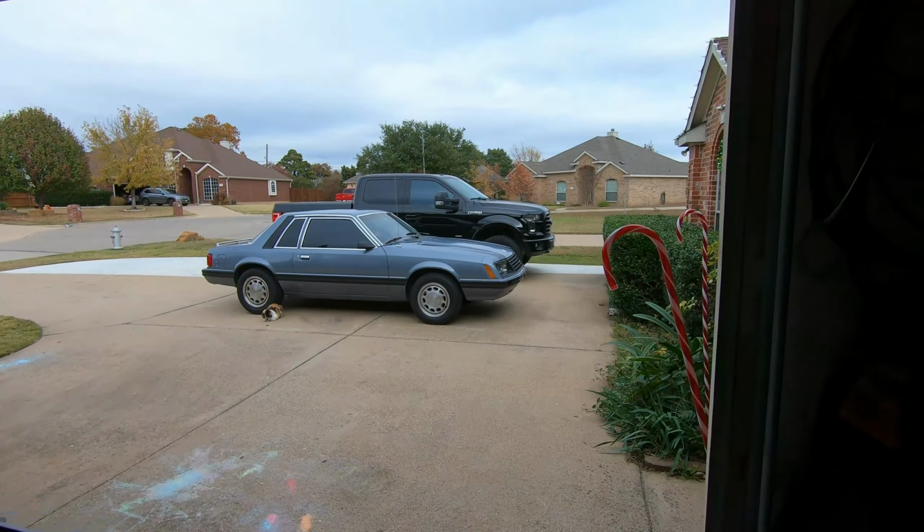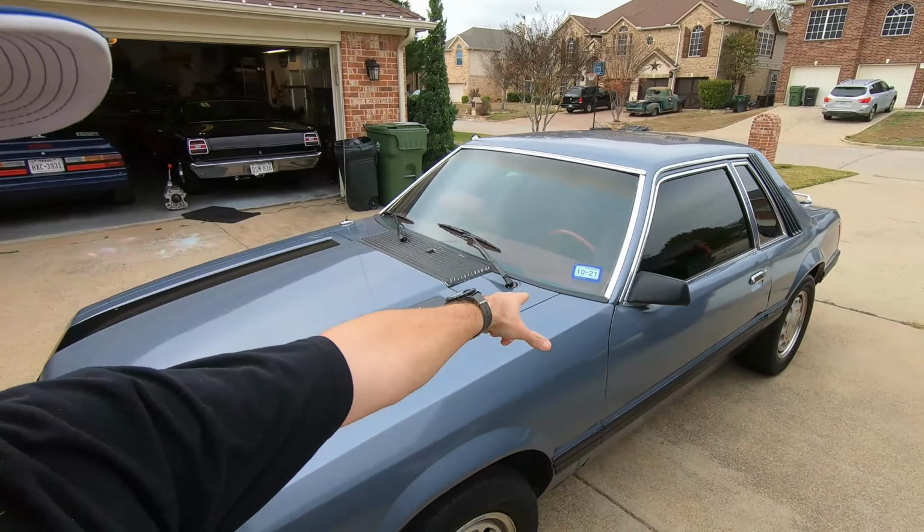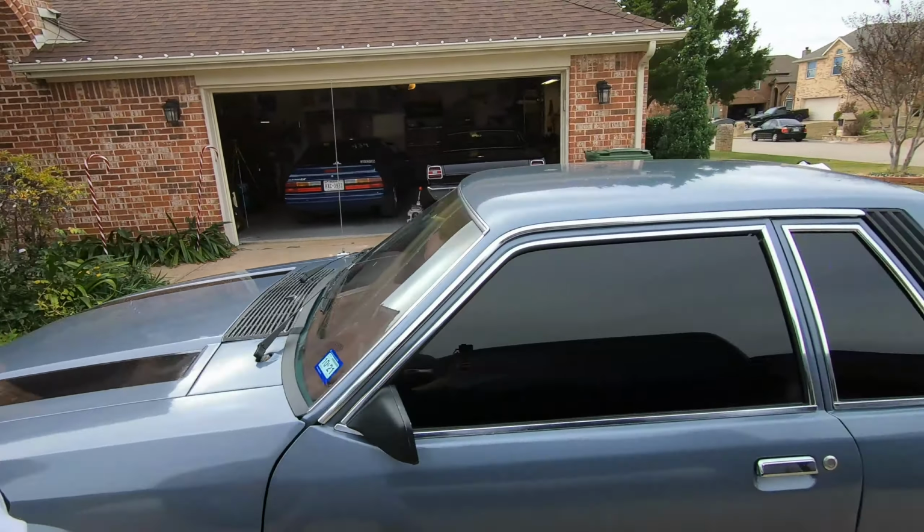All right, man. Hey, listen, that was a ton of fun. I hope you guys enjoyed that video as much as we did. We seriously had a lot of fun just putting around in the Mustang back here in the Coupe over the weekend. So, hey, it's legal, though. We got a sticker on it. I got my temporary plate on the back.